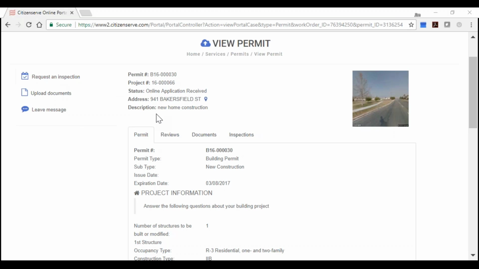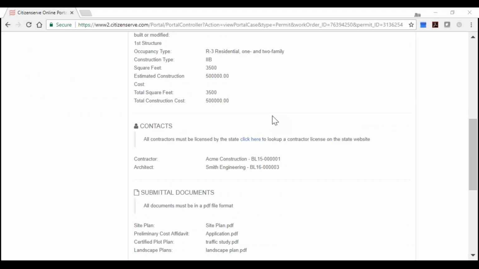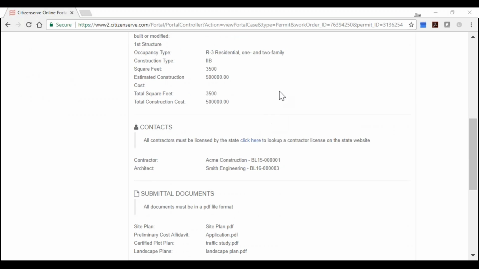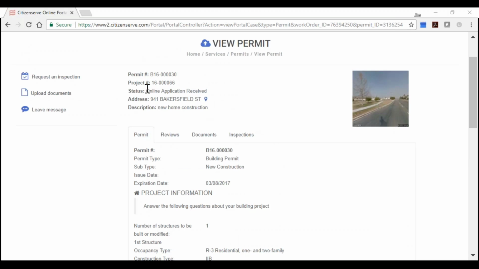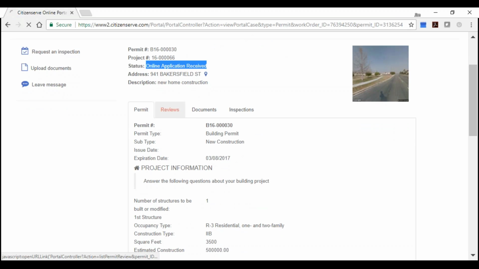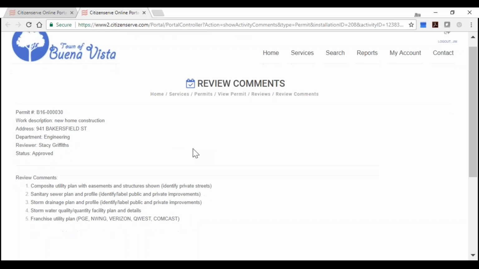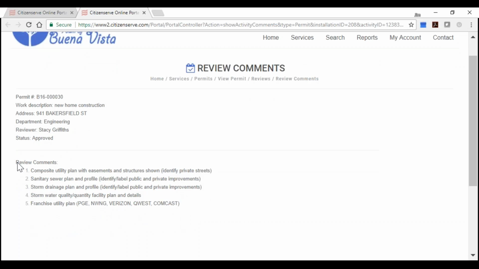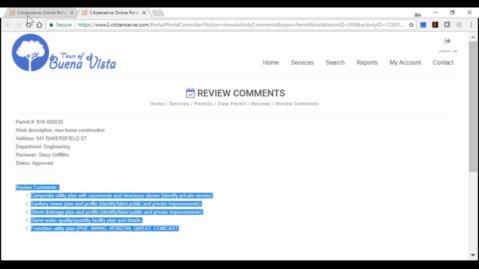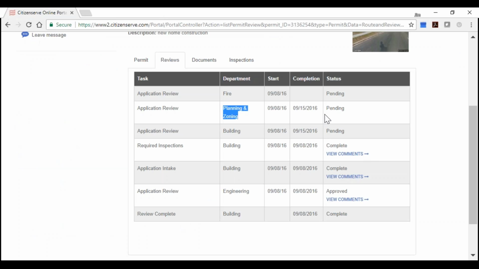So anyway, this is the application, and we can set these up so that you can edit. There are certain statuses that the permit or license can be in where you might edit. Like in a renewal for a license, we might allow people to update their information on the license. And then the review process, we can see which departments haven't looked at it yet, who's looked at it, and what their comments are, right? So here are my review comments in the system. That's sort of handy.